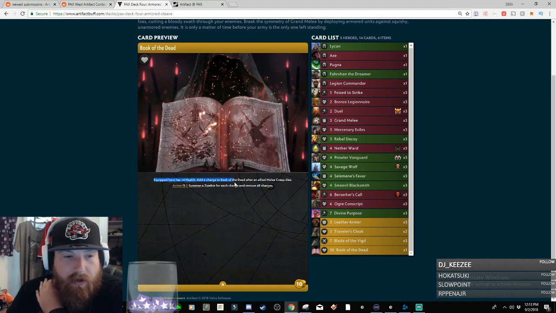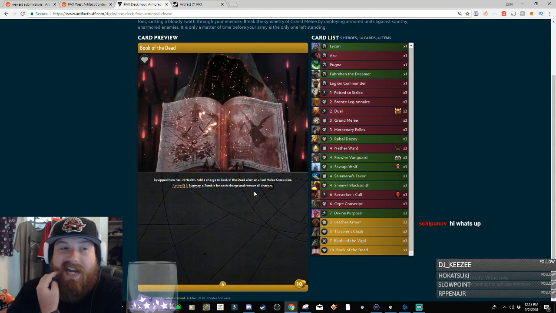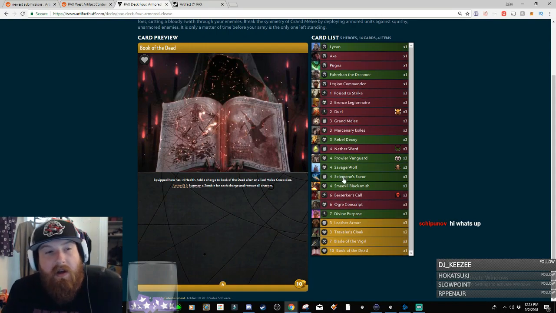Add a charge to Book of the Dead after an allied melee creep dies, and it has a 2 cooldown active ability that says summon a zombie for each charge and remove all charges. Not sure what a zombie is. Don't know what the stats on a zombie are. We'll find that out at some point, but seems like a pretty decent one.